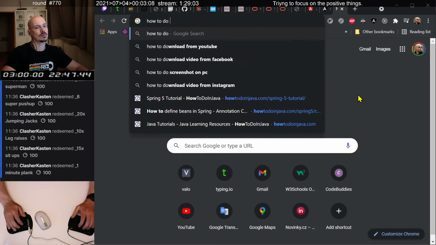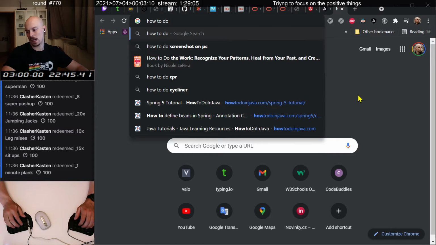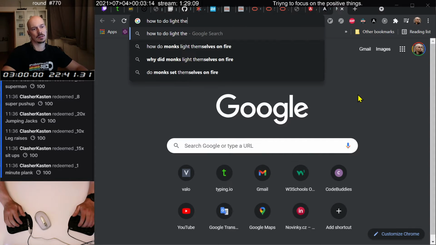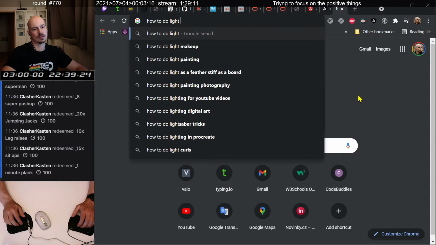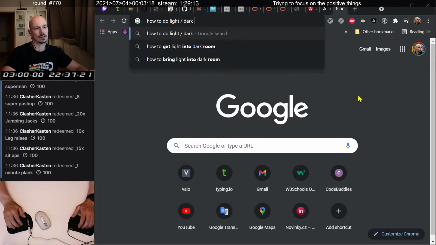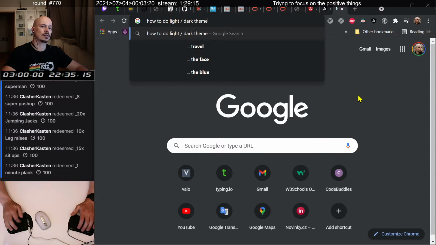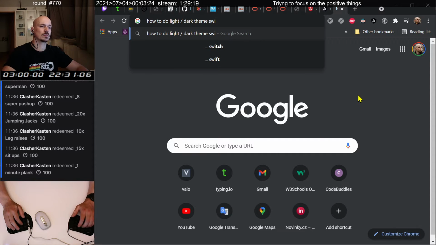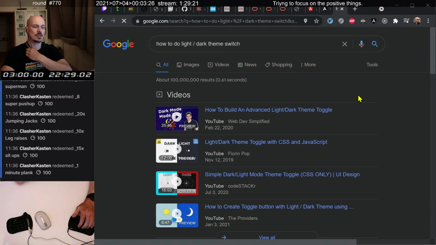How to do light, dark, theme, switch. Is this how you do it? How to build advanced light? Okay, advanced.